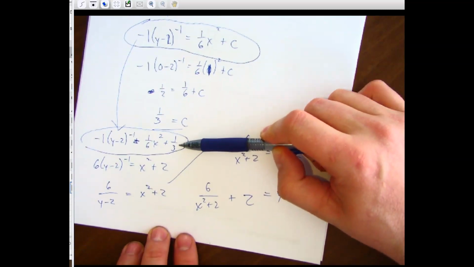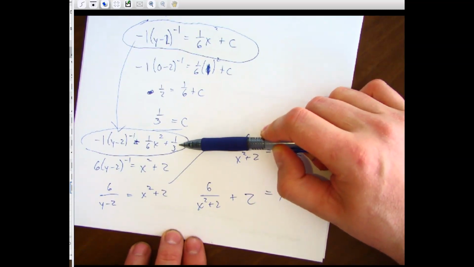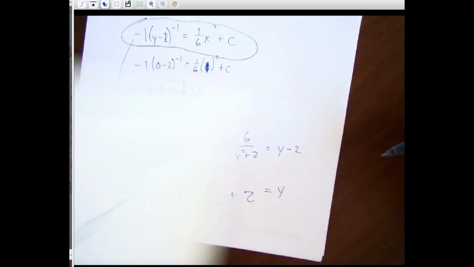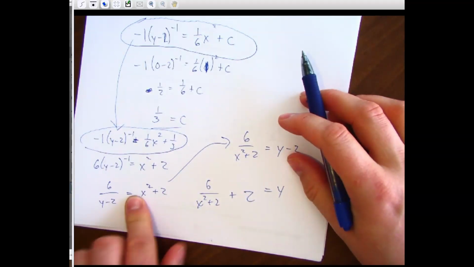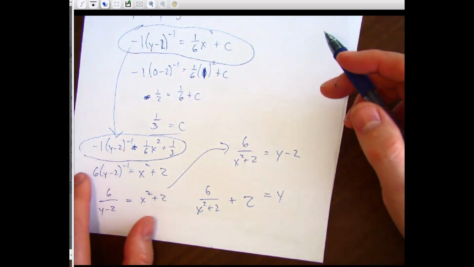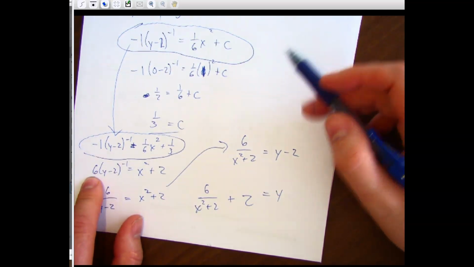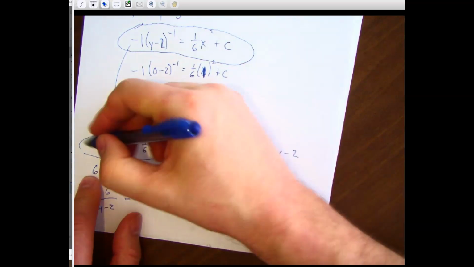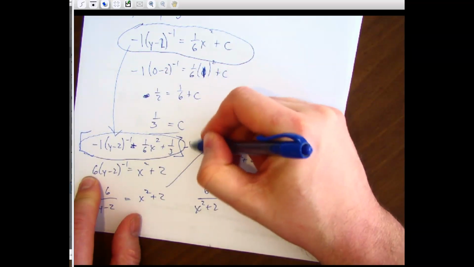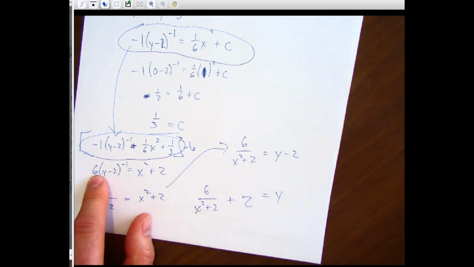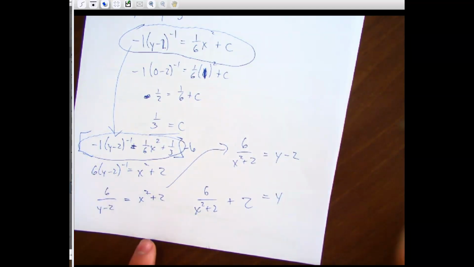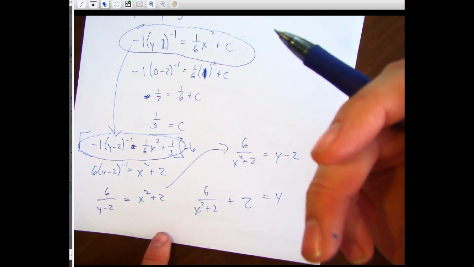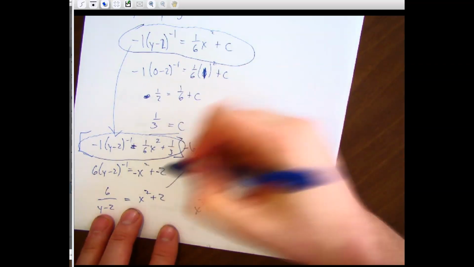The problem with it is they want y by itself. They said, find the particular solution, y equals. So there's just some messy algebra that has to happen here. The first thing I did was multiply both sides by 6. I did that because it would get rid of the fractions. Sorry, by -6. So I multiplied everything in here by -6. That gives me a 6 there. That would be negative, and that would be negative.